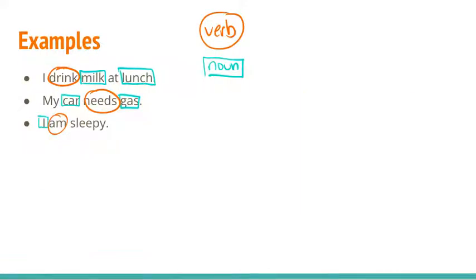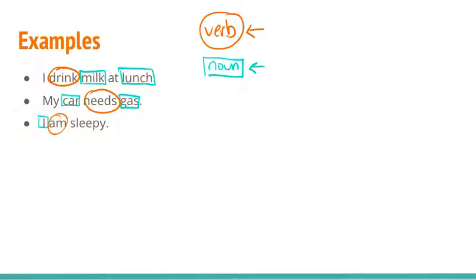Okay, so for the 3 examples that we have here that I've already outlined for you, we are now going to be circling our verbs. And just like we did with the last video, which is why I want you to check out nouns first, we're still going to be boxing those nouns in blue, just to keep these things orderly and to see how all of these parts of speech move within a sentence.